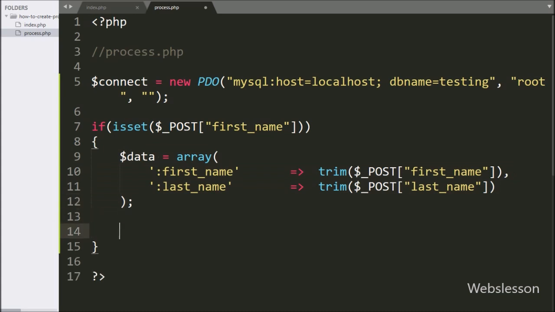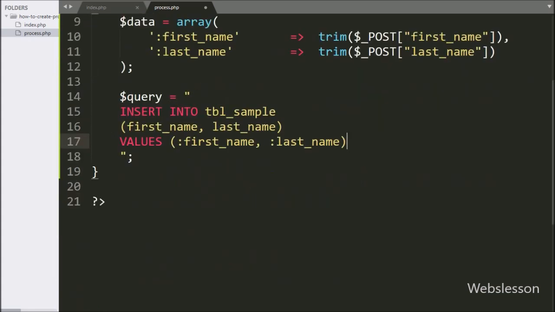Below this, we have written $query variable equal to insert into sample table, with table columns like first name, last name, and values like first name, last name.